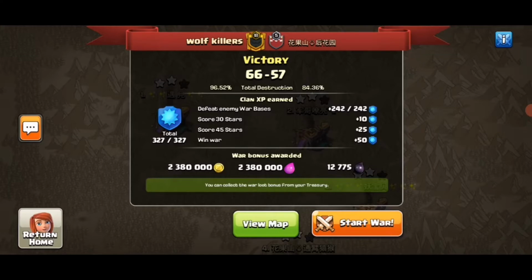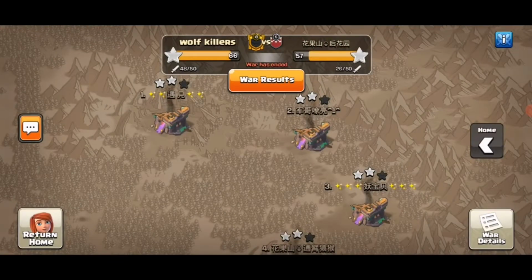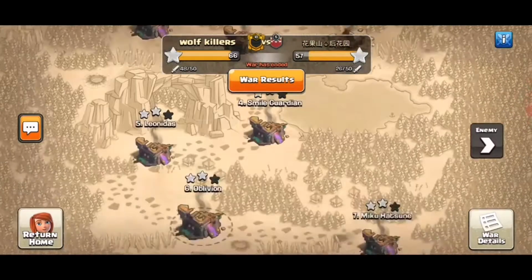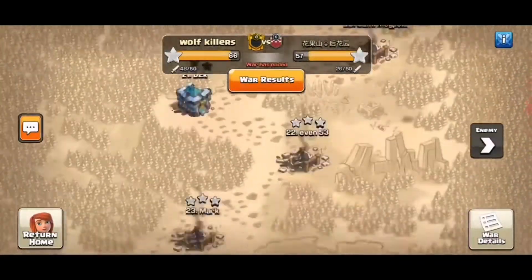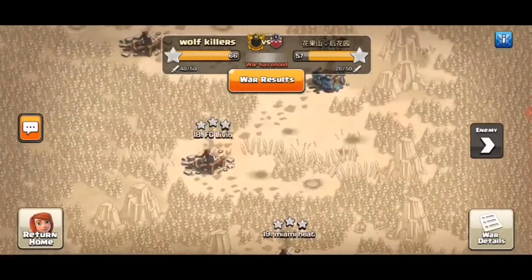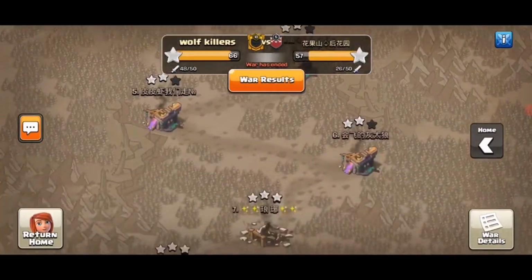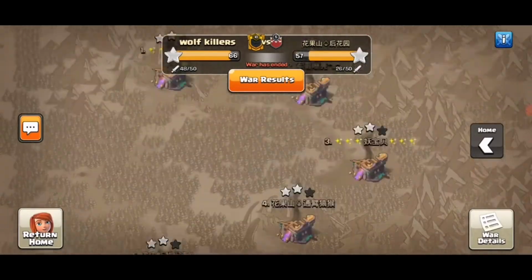This war is a bit of a weird one because they had a 13 win streak. We had a 24, now 25. And they only used half their attacks, so they didn't really do much. They even left a tower 12 and even a tower 13, and another tower 13 uncleared, which is kind of weird, to be honest.